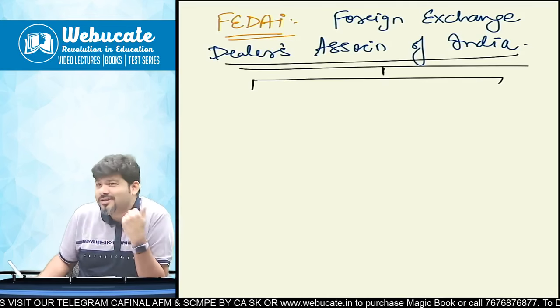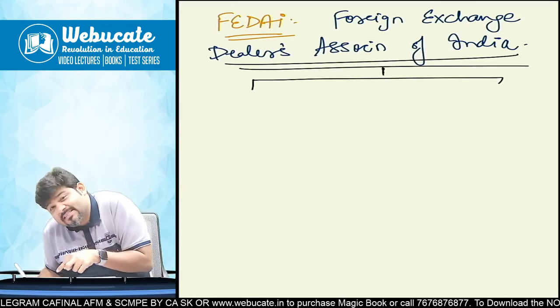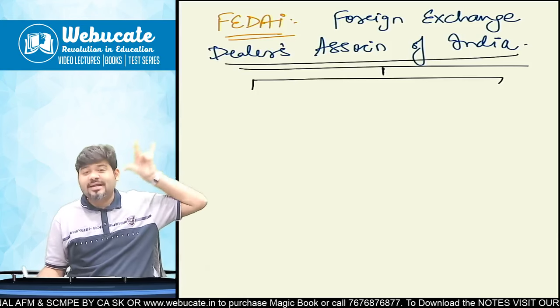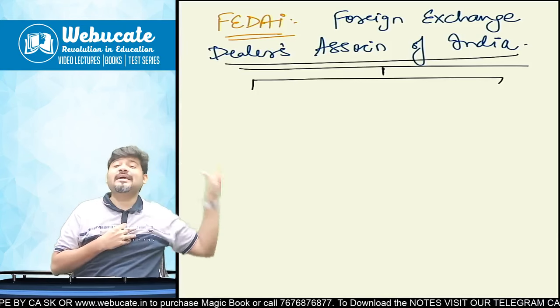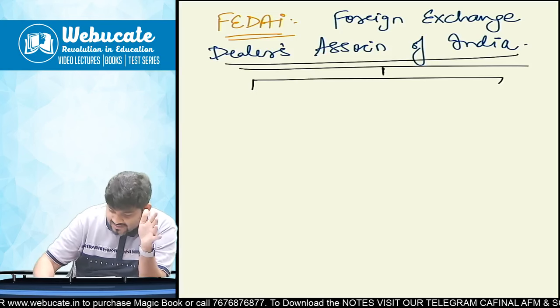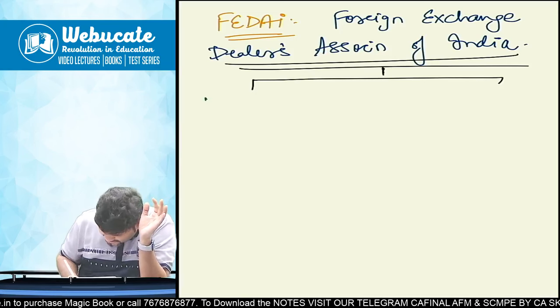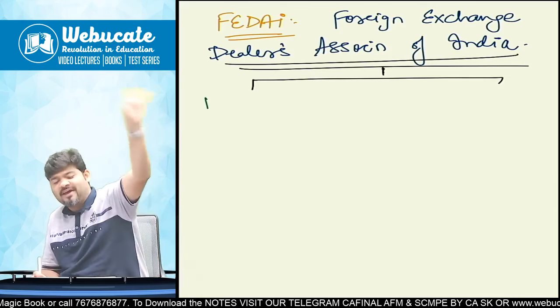So then what is going to happen? Tell us. So that's what I'm telling you. And for all such reasons or all such things, FEDAI has made some certain rules, and those rules are to be followed by us. And that is what we are going to study at every juncture. Yes, everybody with me? Got it? So what is the first best thing that is going to happen? Sir, delivery on time. For this, we don't need FEDAI.